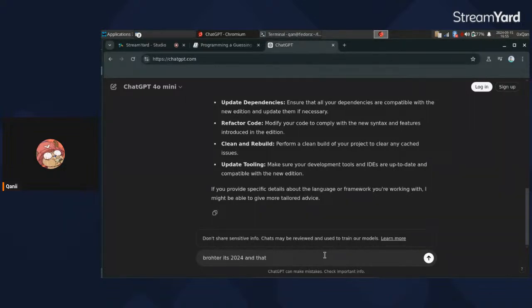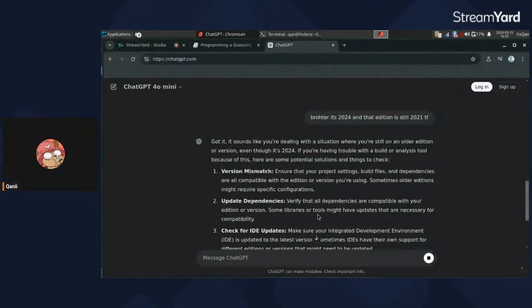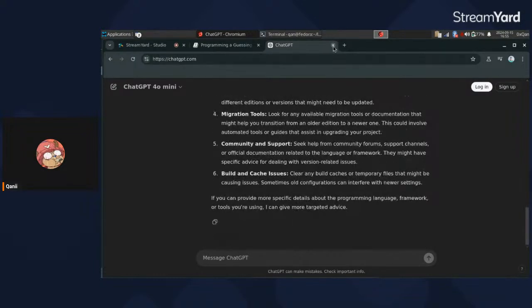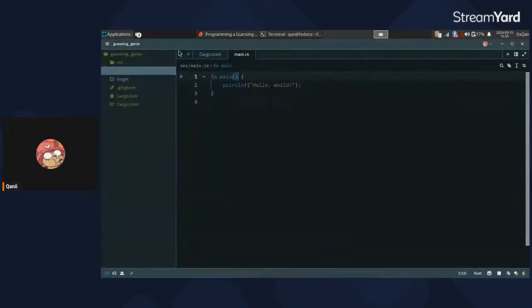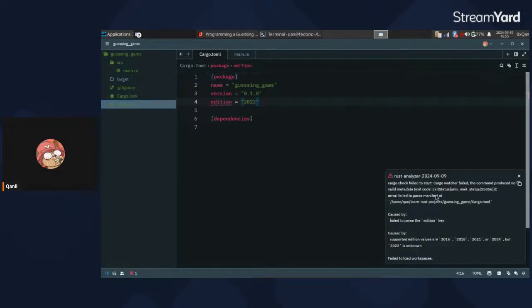And that edition is still dynamic. Wait a minute, let me test it with 2022. Alright, the valid values are 2015, 2018, 2021 and 2024. 2021 it is.